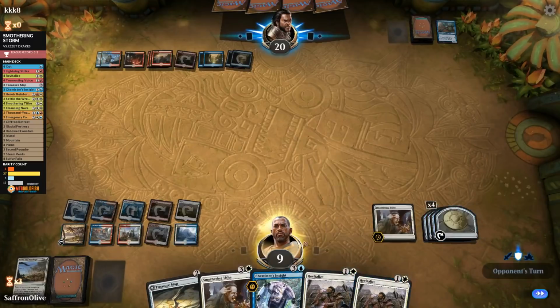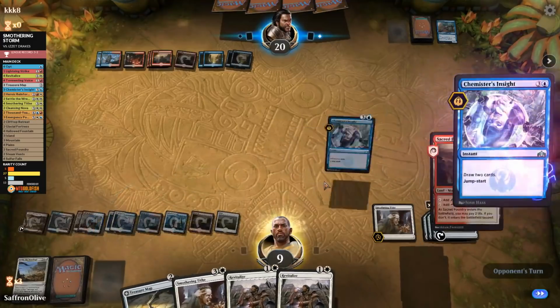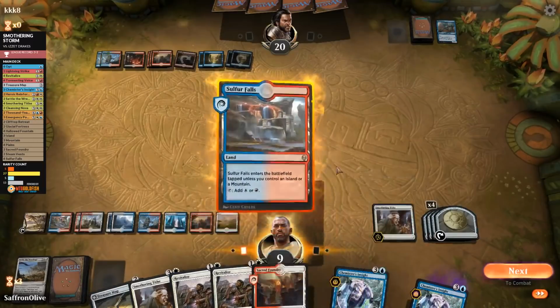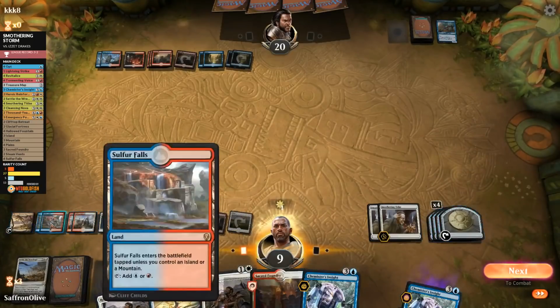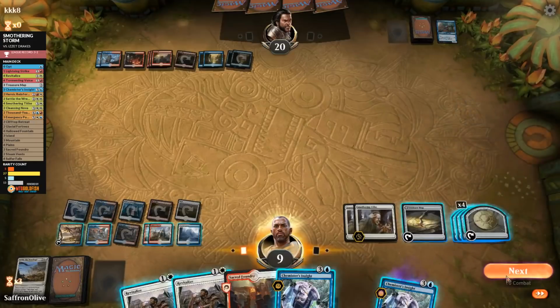Opponent passing. Well, let's Chemist's Insight. Draw some cards. Untap. Play Sulphur Falls. Play Smothering Tithe. Play Treasure Map. Pass the turn.